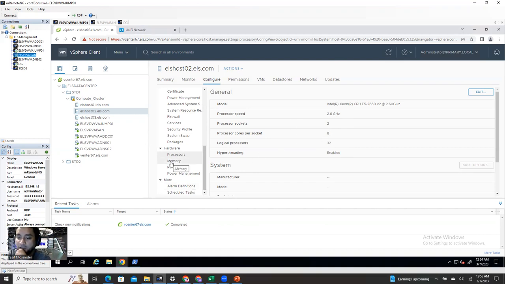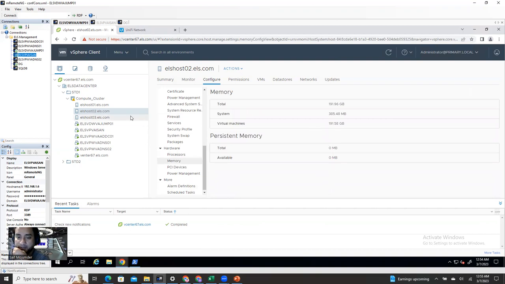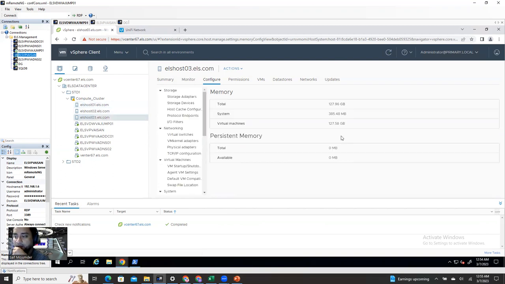And how much memory? What's the total capacity of your memory? In here, I have 192. But this one, I have only 128. So this one has 192, this one has 192. So 192, I can assign for each ESXi at least. Because I'm going to host two here. But in your case, you're going to host all five in here, right? One of the hosts, any one of the hosts, because you will have only one host.